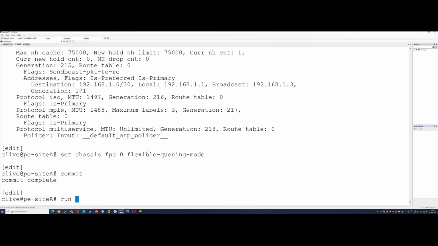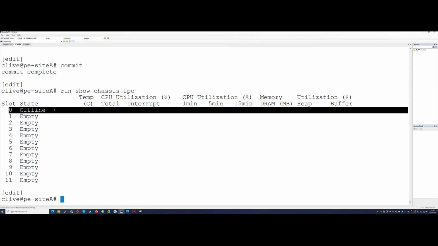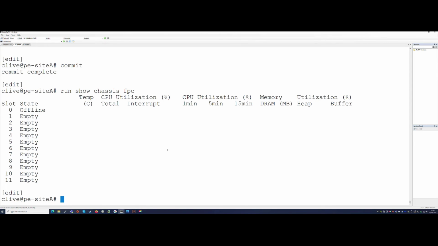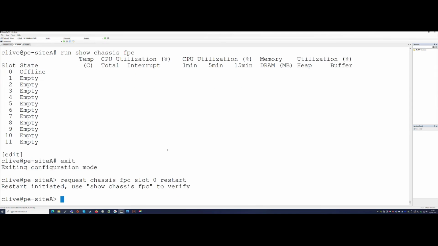So if we do a run show chassis FPC, currently at the moment you see it's now offline. If we exit out of this and do a request chassis FPC slot 0 restart, it'll tell us it's already restarting.